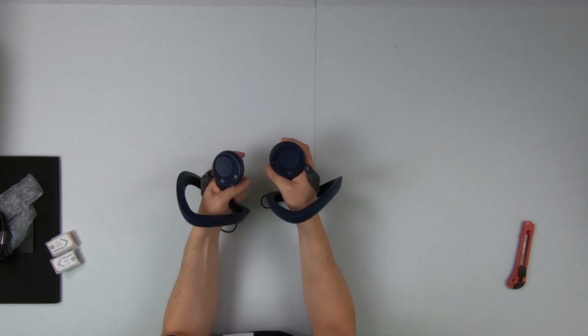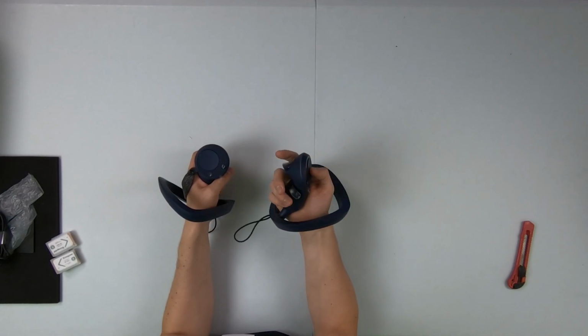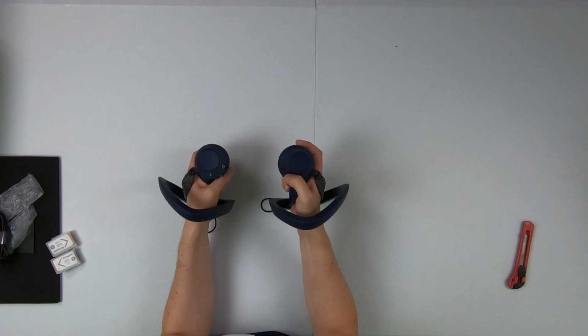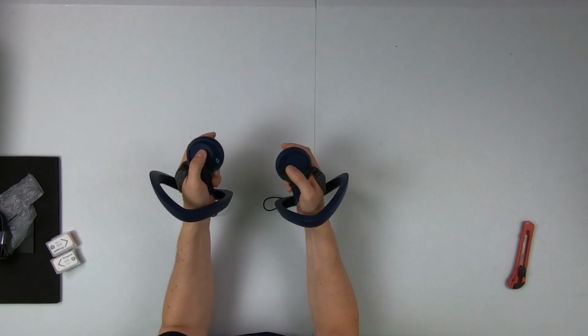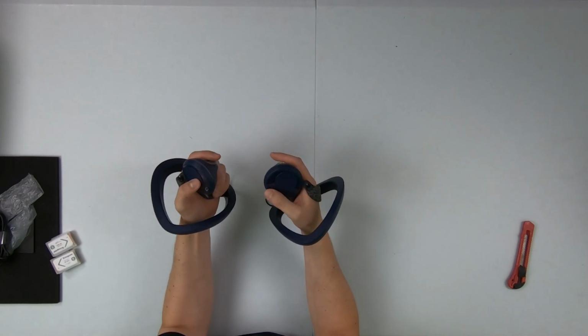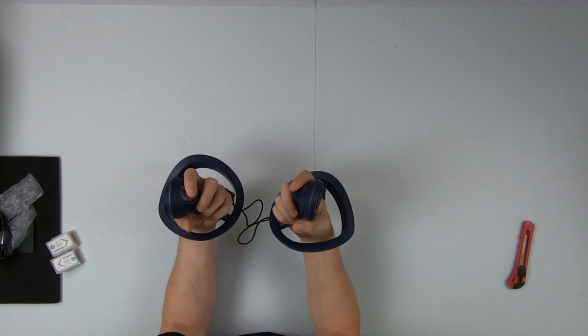What I instantly notice is that there is a button missing. Normally I would say we have the A and B button on the Index controllers and the menu button. But here one button is missing. I don't know, perhaps it's the push of the touchpad. And the same at the other side. And here we have the trigger buttons. The click is pretty nice.